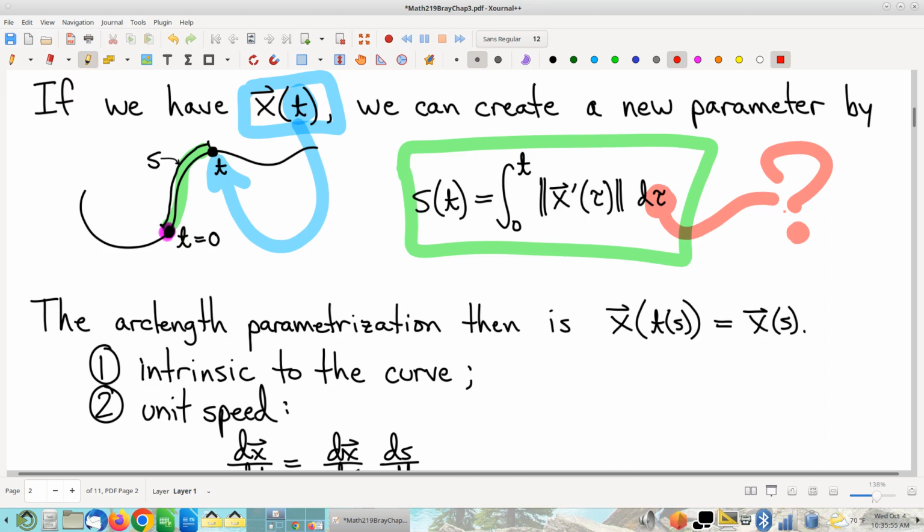And the answer is t has already been used. T is representing the time at which I'm computing the corresponding distance. So I can't have t represent the endpoint of my time interval and also have it represent every value in between as well. You just can't do that, right? That's confusion of variables. It doesn't make any sense. So ultimately, the point here is don't worry about this tau. It's just something that we have to rewrite as tau for formality purposes. It's nothing to sweat. Okay.